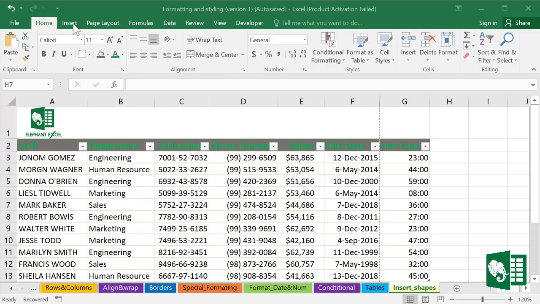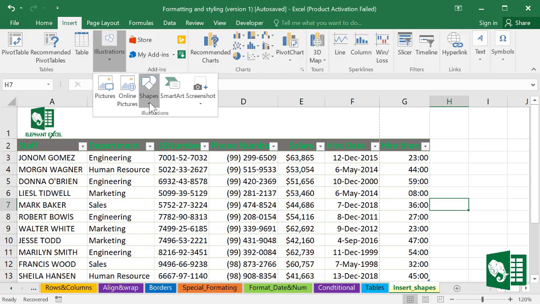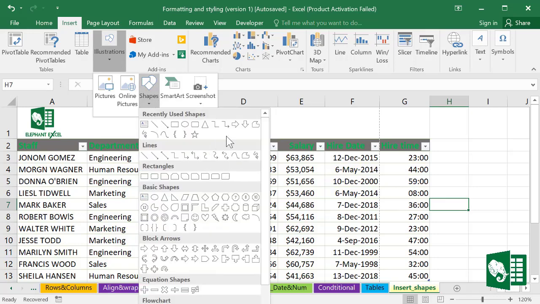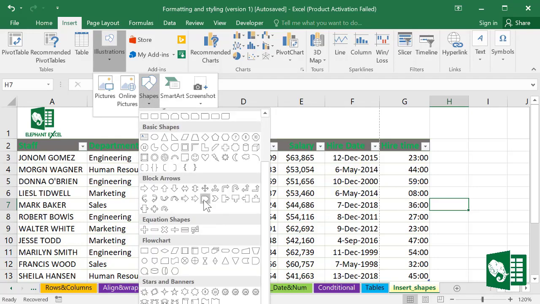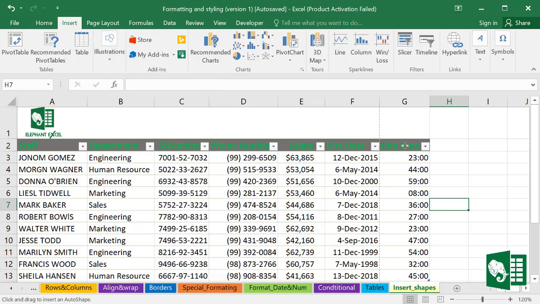We can also insert shapes from this shape store. Here there are a ton of shapes to select from. You have block arrows, question, and basic shapes, rectangles, anything you want.